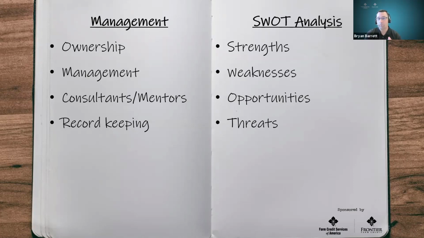Define your management. Primarily for most producers, that's going to be a sole proprietorship. It's going to involve the family members, but maybe there are managers that provide resources that aren't on the farm themselves. Another thing to consider is your use of consultants, whether that's an agronomist, nutritionist, those sort of things, or your financial officer at your lender. But another thing to define is who your mentors are. Who do you look for to help guide you and help position you to be successful?